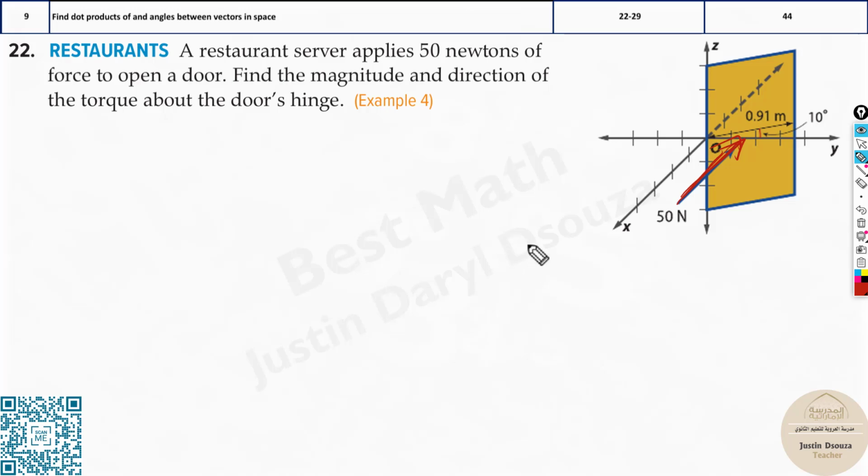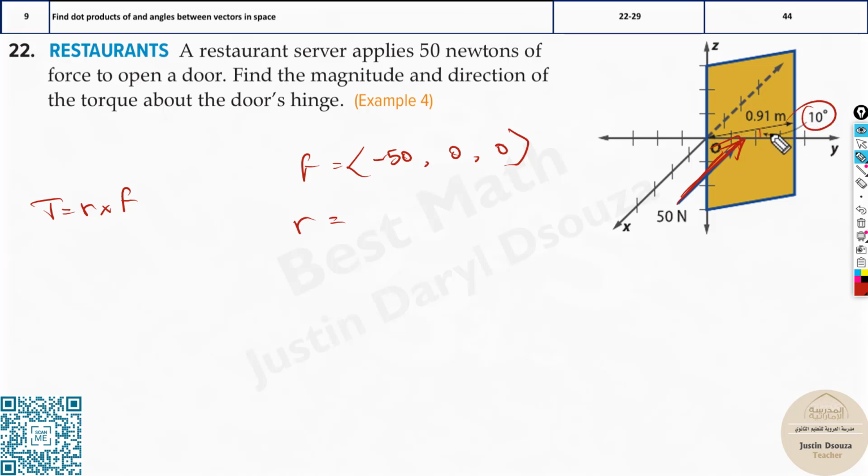So first thing, I'll write the force vector, okay? Force is given by minus 50, going backside, and then everything else is zeros, right? That's very easy to denote. But what about the directed distance r? Because the torque, we know, is given by r cross product F. r is the directed distance, and over here we have the force, the applied force basically. Force is very easy to get. Now, what about the r value?